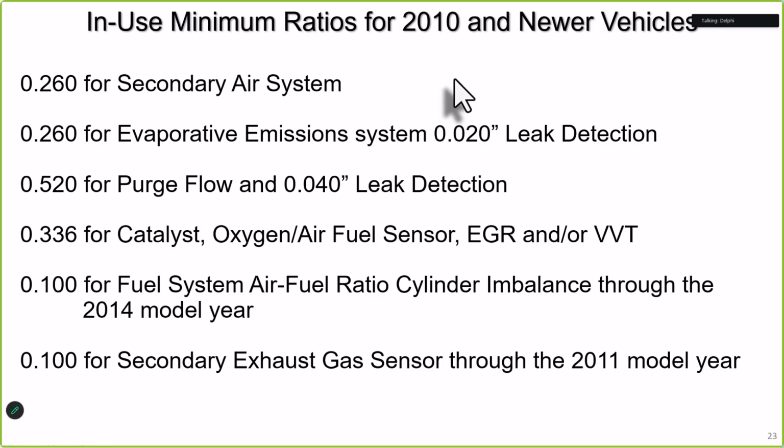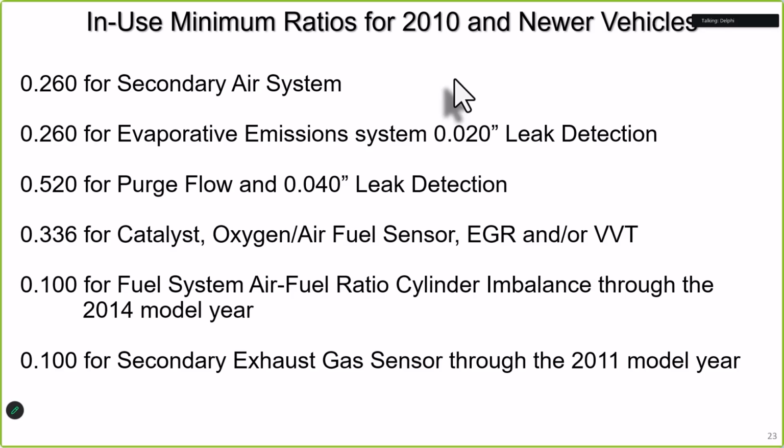You don't want these numbers because if you're trying to quote running the monitor test and you see these ratios, wow, that's not a good option for you as far as confidence and saying that's easily done. All they're saying is we're going to monitor you, and if you can meet these basic percentages, we're happy. We're not going to call you in. We're not going to ask you to do a recall. And you can see it varies from 25% basically to 50% for purge and 40,000ths of an inch leak.